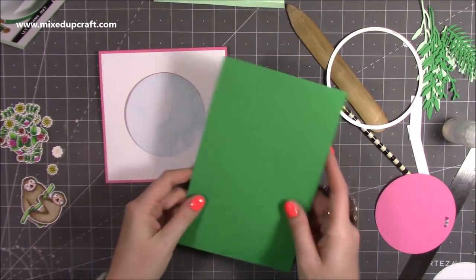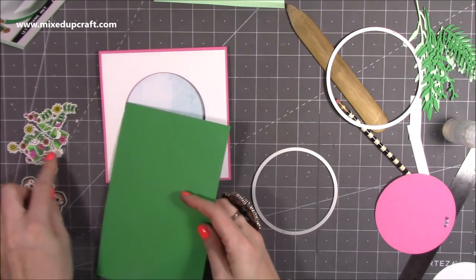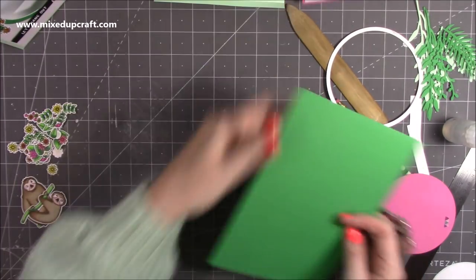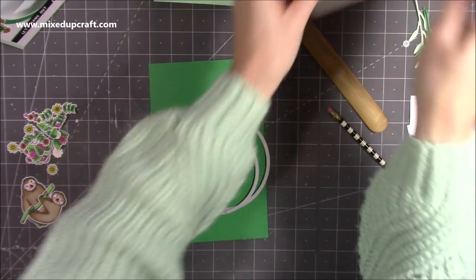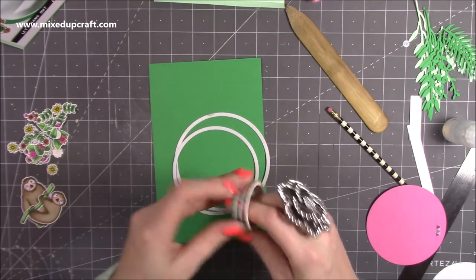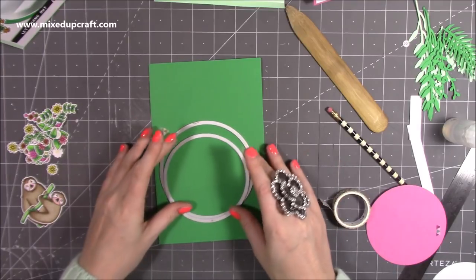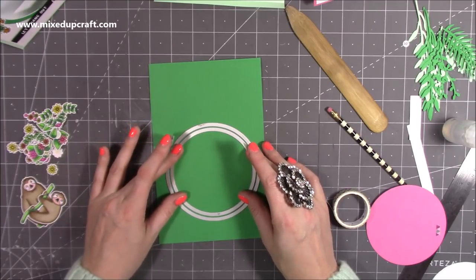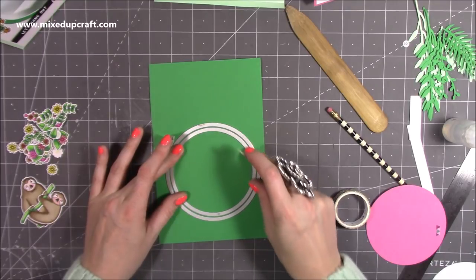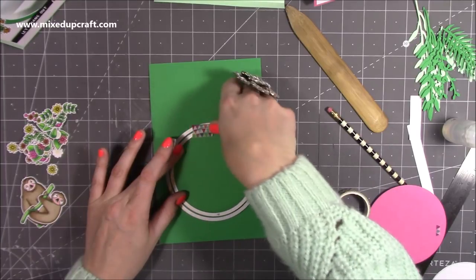Okay, then I've got this piece of green card, which is the same green that I've used for some of these sprigs here. So it just ties everything together and it works well with the colour that I've used as well. I'm going to grab the larger one and that one and some washi tape, which I've got here, and you want to make a little ring. Again, completely optional, but it's just these little details that I like to add to my cards. So just sit the smaller one inside, making sure you've got a nice even gap, so that green ring is the same all the way around, or as close as.